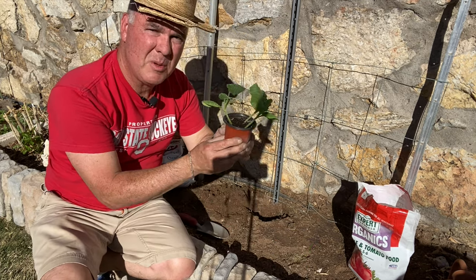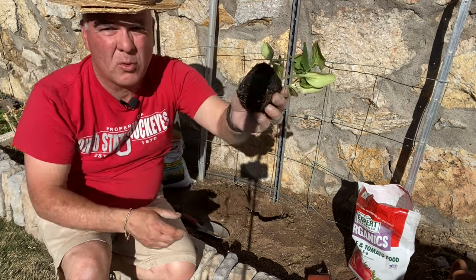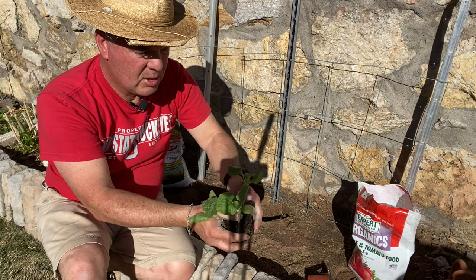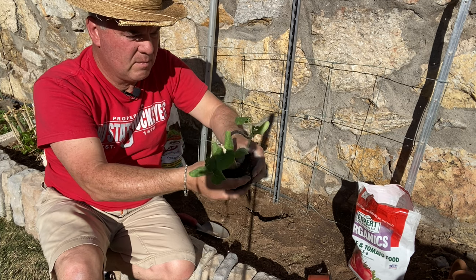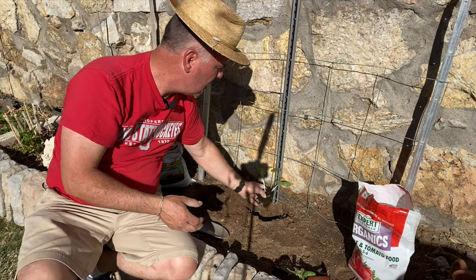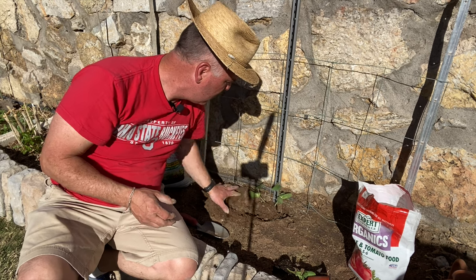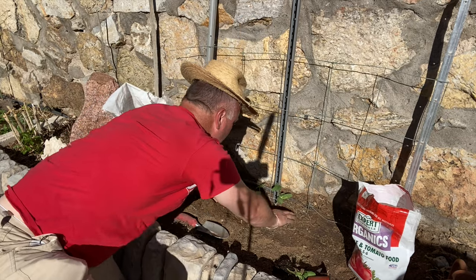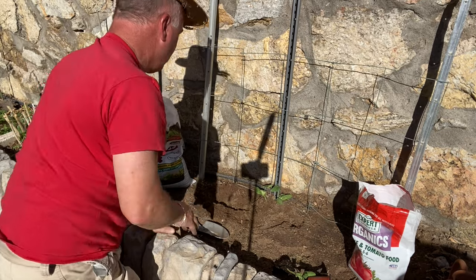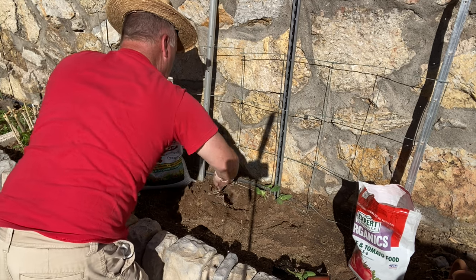As you've seen me do before, we're taking these plants — look at the beautiful root system! These are about ready to go. I'm going to gently separate these and take two plants, place them right here, put the soil back in, and we've got two plants there. We'll take another one and do the same thing. Let me show you a close-up view.